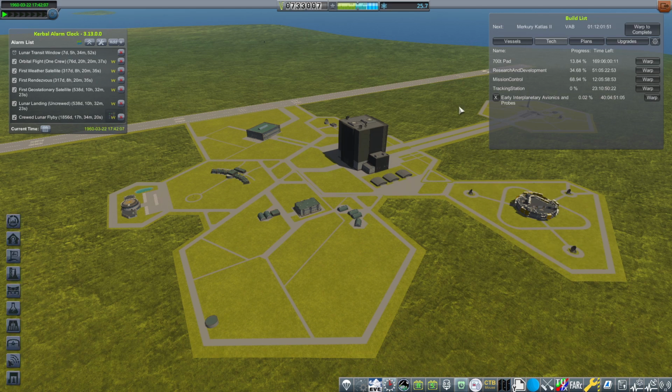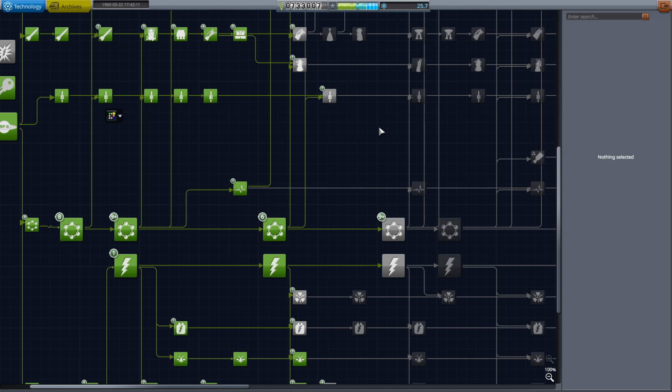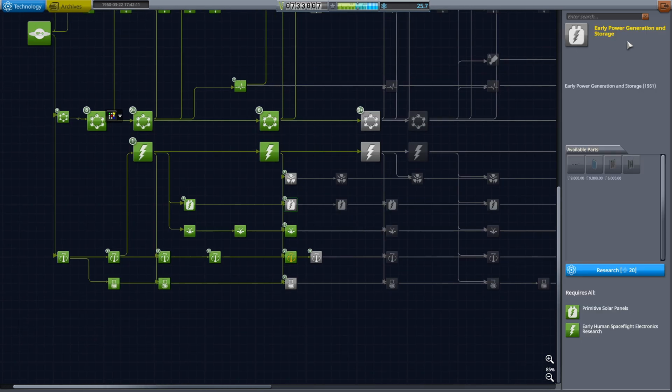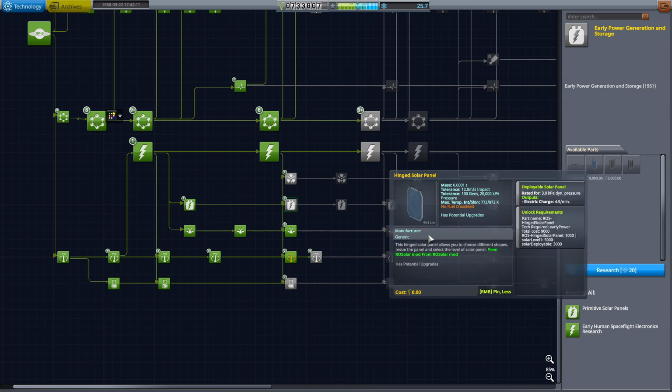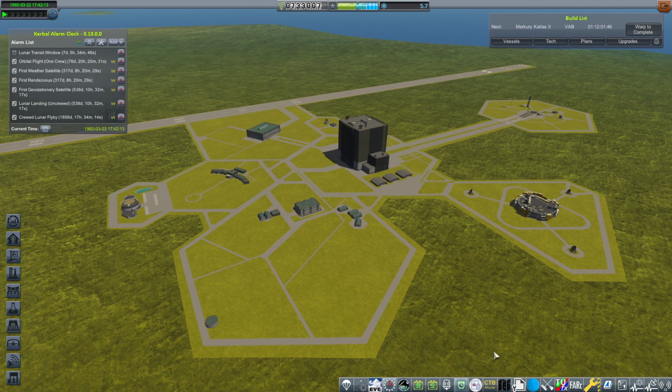Builds for that are going to be waiting for this node here in 40 days, and since we have 25.7 science now, it's been trickling down, I think, all from Explorer 7, which is really, really nice, because take a look at this. Early power generation and storage, level 1 solar panels are doing much better, and hinged solar panels. This has a lot of procedural things about it. That'll be really nice. So we're going to do that because our solar panels really leave a lot to be desired. So that means in 78 days, we will have, I think, the technology that I would like to send things interplanetary.